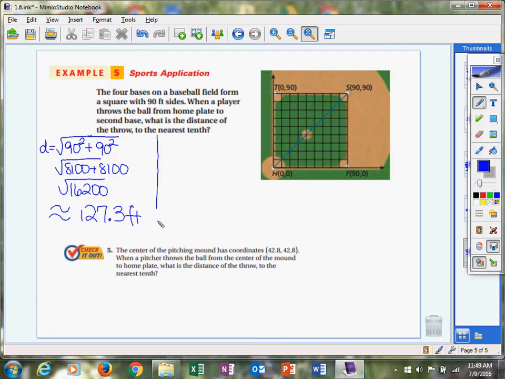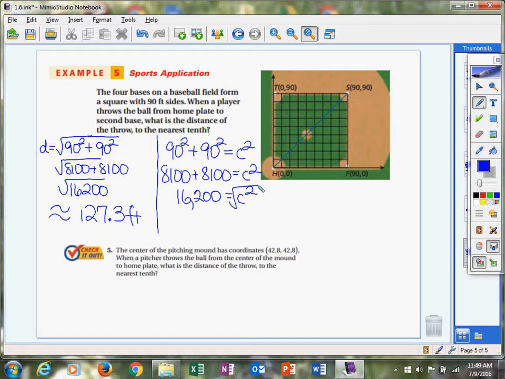You could have done the Pythagorean theorem, and you're like, no, I see a right triangle. The distance of each of the legs is 90, because they said that home to first, first to second, second to third, third to home, they're all 90, it's a square. And I need to find the hypotenuse, which would be the segment that connects home to second base. And so then you could do 8100 plus 8100. See how it's so similar? Like the numbers are almost exact. They are exact. We're just doing it a little bit different way to get to it. And we're going to get the same exact answer.